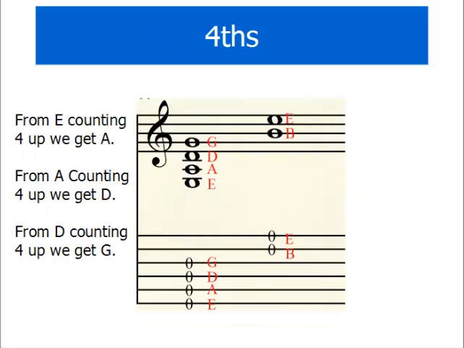Now, the guitar is tuned in basically fourths. From E counting up 4, we get A. That'd be space, line, space, line. In this case, ledger lines. E, A. Now, A to D. That's a fourth.